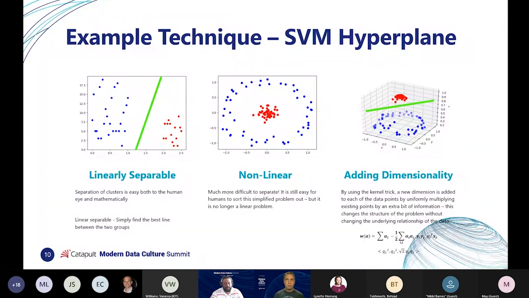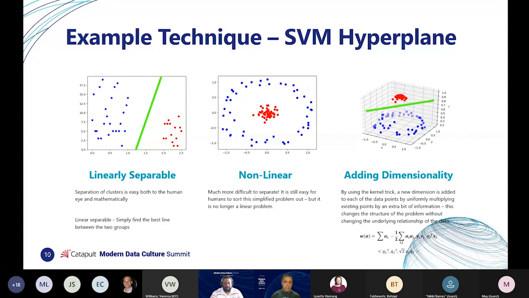And so kind of what I mean by that is if you imagine an algebra problem, you balance the left side with the right side, you can scale both of those up in different ways. But as long as it's the same factor, the relationship between that problem stays the same. And that's what they do here. And by doing that, it raises up the red cluster, right? We can now draw a line through it. It's back to being a linearly separable problem, and it's one that can be solved now.